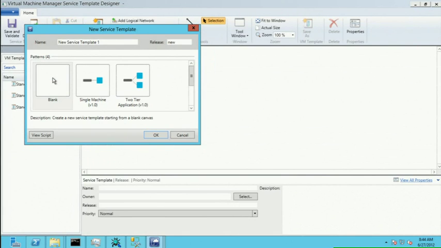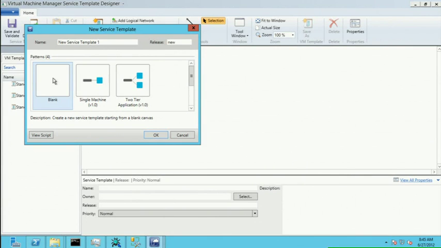And I'm going to use these 2 servers in a single service template because lots of times my developers need access to a web server and a SQL server, right, for their development activities. So I want to give them a really simple configuration that's going to give them a standard IIS server and a standard SQL server so that I know that they're developing against standard configurations in my environment. And also, they don't have to think about roles and features. They're able to just deploy an instance of this service, and when that service is done provisioning, they have at their disposal a web server, SQL server combination.